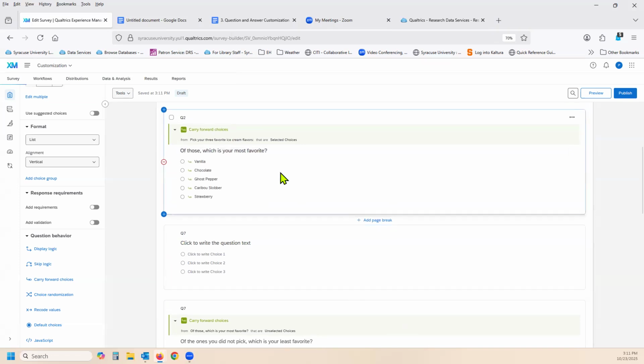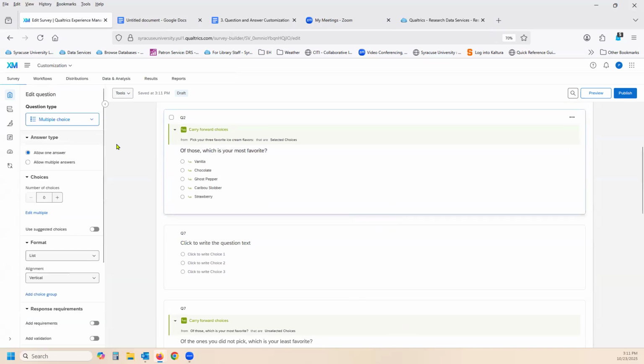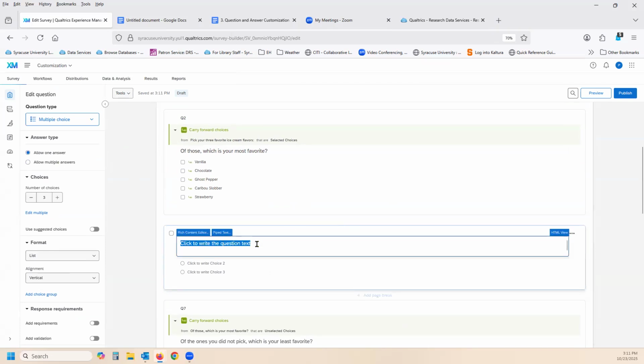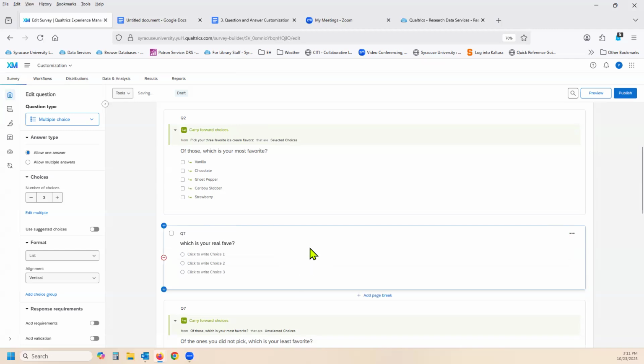I'm going to change this one just a little bit from a one answer to allow multiple answers. Then I'll come down here and we can do carry forward from over here.